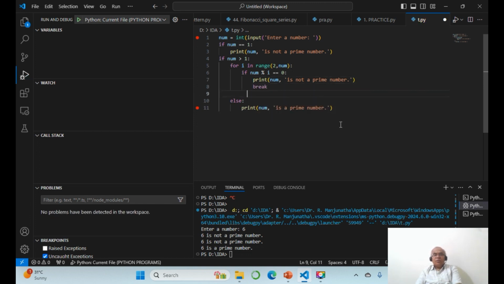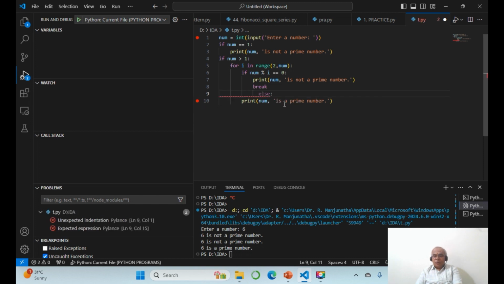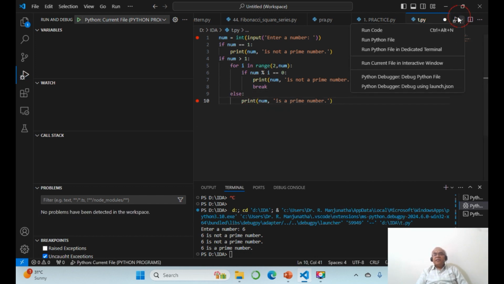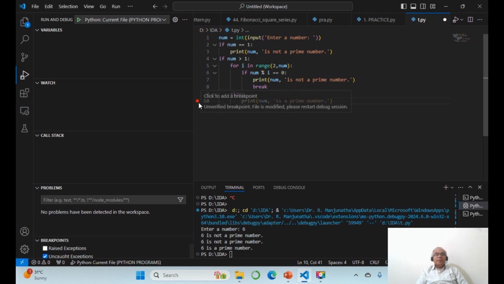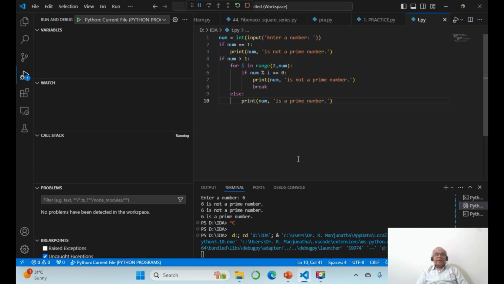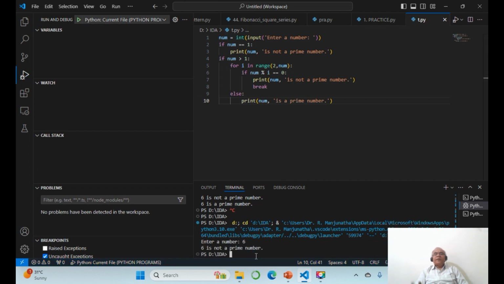So we should know how to write the correct code. That is very, very important. In this condition, if I try to enter the value of 6, 6 is not a prime number, obviously, because once you go to 2, 6 % 2 is equal to 0.